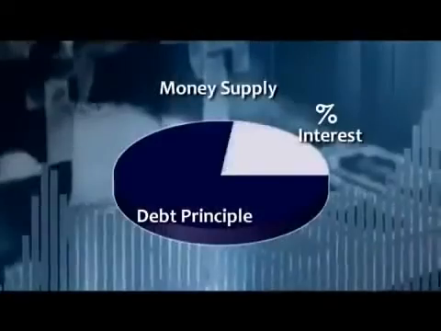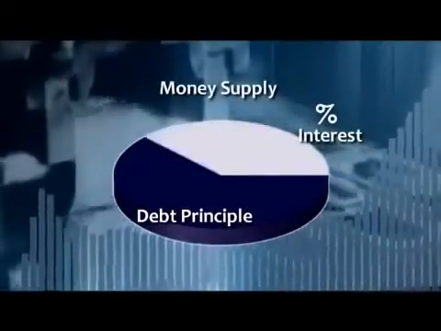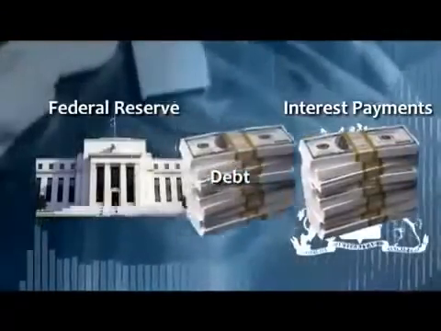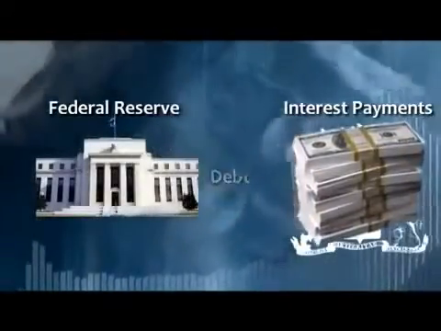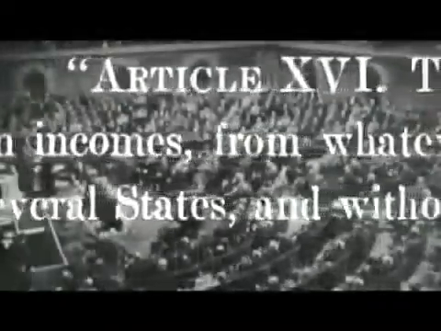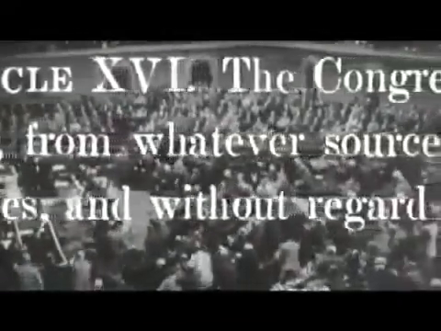And even worse, the interest portion of the national debt was not issued into the money supply. In other words, more and more debt would have to be issued to continue servicing the growing interest payments on all loans. In order to cover this interest payment, Congress was forced to pass the income tax legislation, which became law in 1913 with the ratification of the 16th Amendment, also known as the Income Tax Amendment.